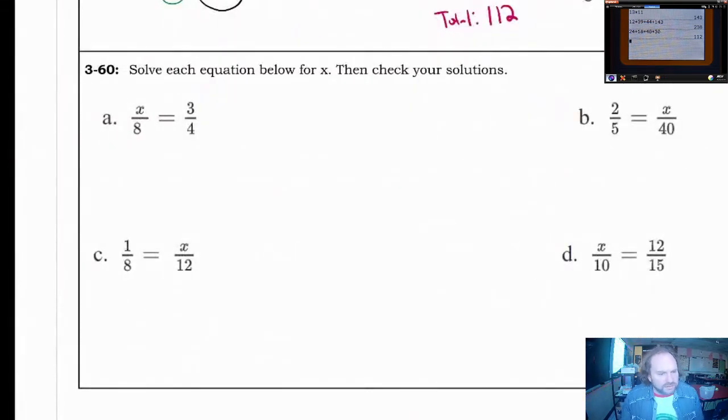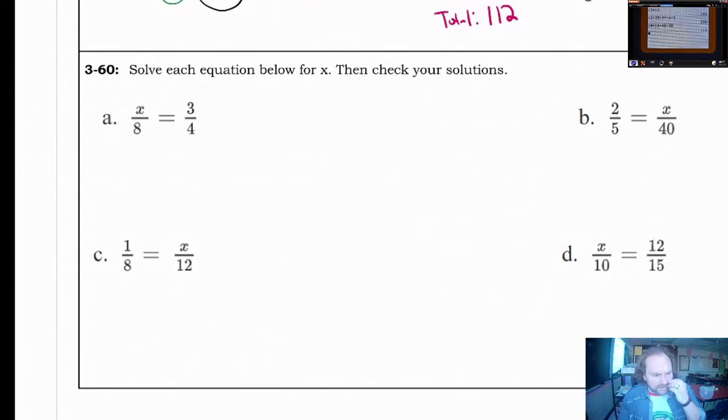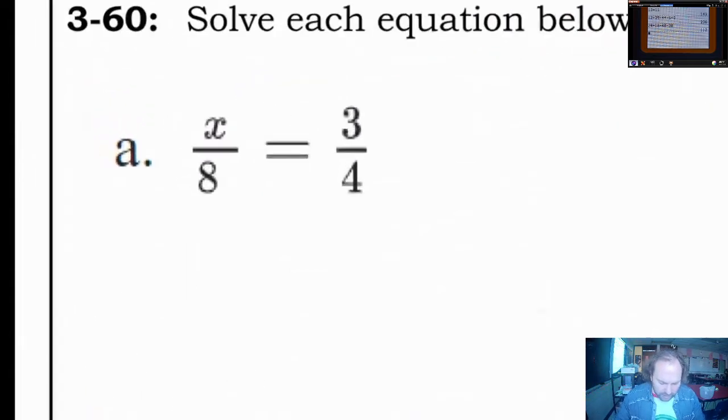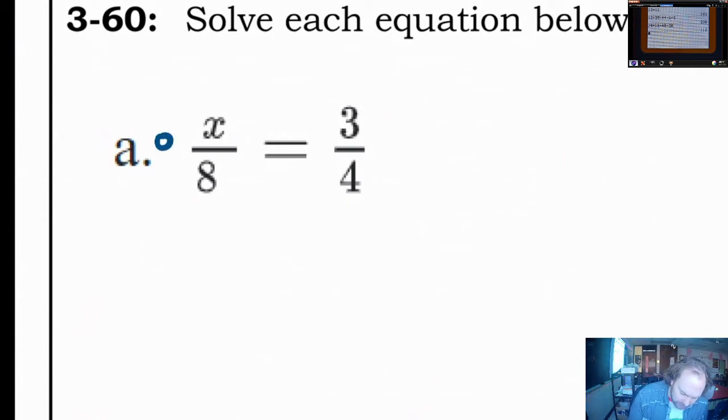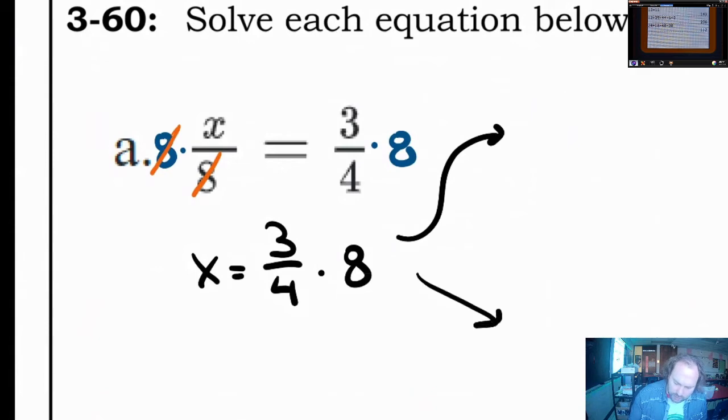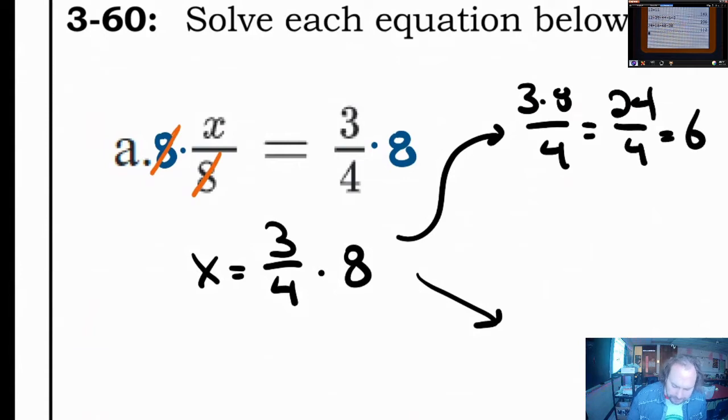360 is asking us to practice a problem that we did kind of together as a review in class today. But this is a process that you saw on yesterday's homework. And it's, again, setting the stage for another kind of problem coming your way. Here you've got to think backwards. We're going to start by, we are doing x divided by 8. So we're going to start by multiplying by 8 to solve this problem. What I want you to see as Algebra 1 students is the 8 divided by 8 is going to cancel out, leaving you with the x. And as far as solving 3 fourths times 8 goes, you kind of have two choices. You could do 3 times 8 and then divide it by 4. In other words, do 24 divided by 4 and get 6.